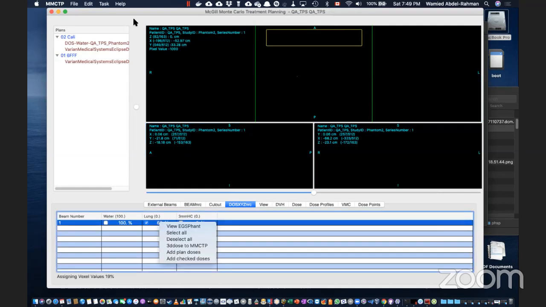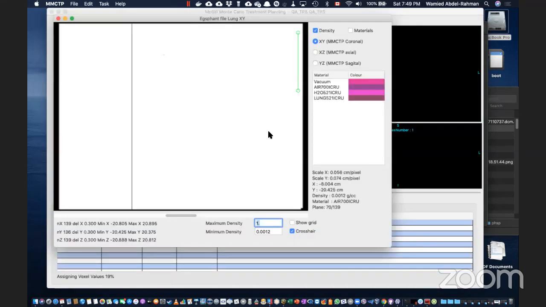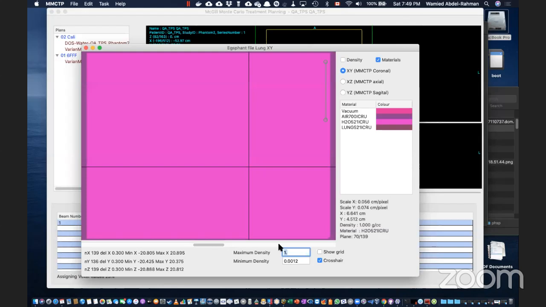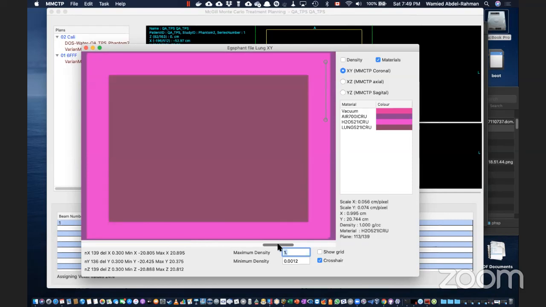So if we go and look at the file, then material, so now I have water and lung. So let's do that. And if I go somewhere here, yes, you can see the slab of lung.